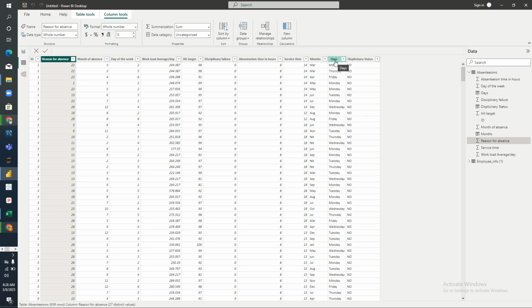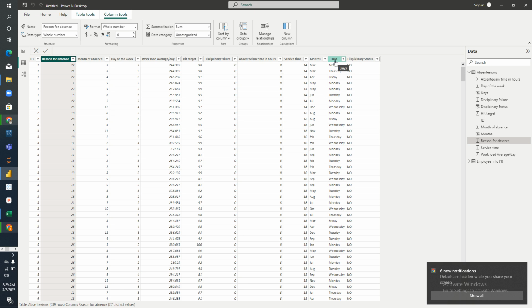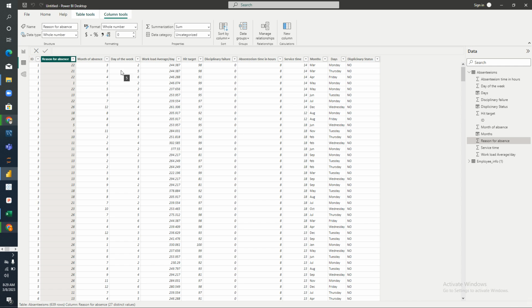If you are conversant with SQL, or with a Venn diagram for instance, when you're using OR, it means if this value appears in table A or in table B, then make it true.